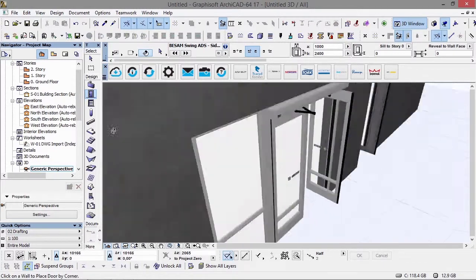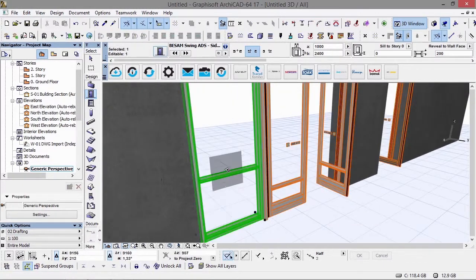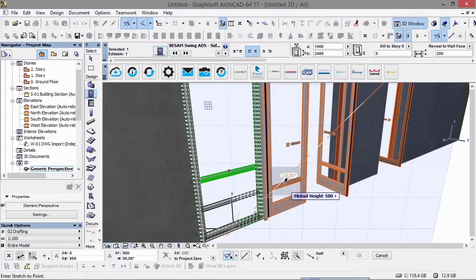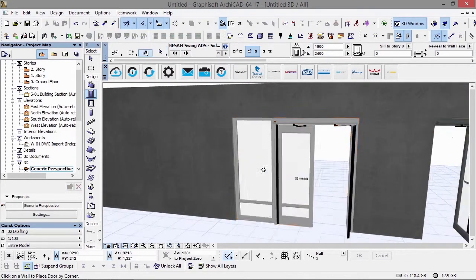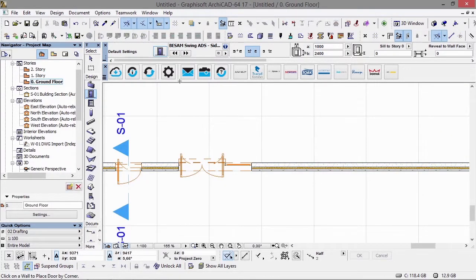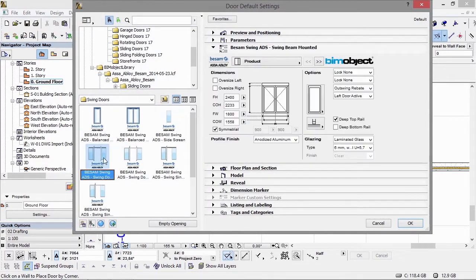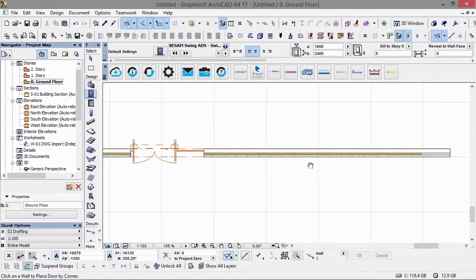The mid-rail is also adjustable here in the 3D window, so we can just grab that little hotspot and snap it down to that one, so it's matching up nicely there. And that also updated in the 2D window. As you can see here, for that particular side screen that I just worked with, we have an oversize left and right alternative, which I'll show in just a moment. We have the different options here: the outswing rebate, inswing, and then the oversize left and right. And you can see the different settings, the different maximums and minimums for the side screens.